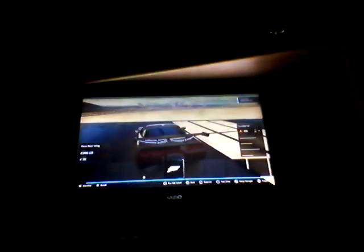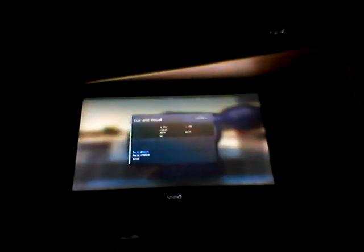Okay, let's see. Okay, we got a V8. This thing already is V8. So you know what? I'm actually gonna put a supercharger on it. So let's see. Aero. I'll go with this because I don't care. So spoiler. That actually looks pretty nice, but you know what? I'll go with it. That actually kind of gives it a more cool look.